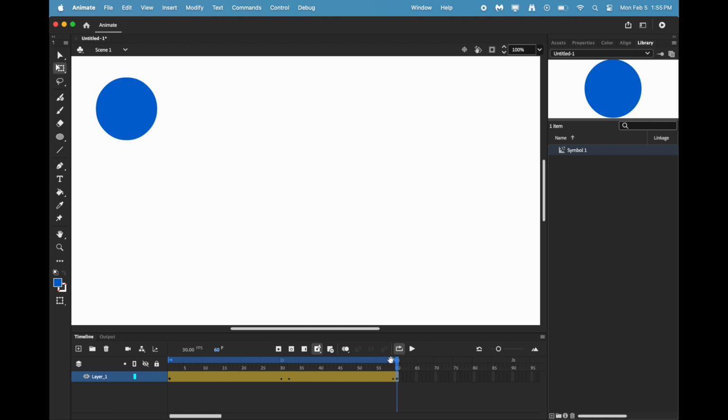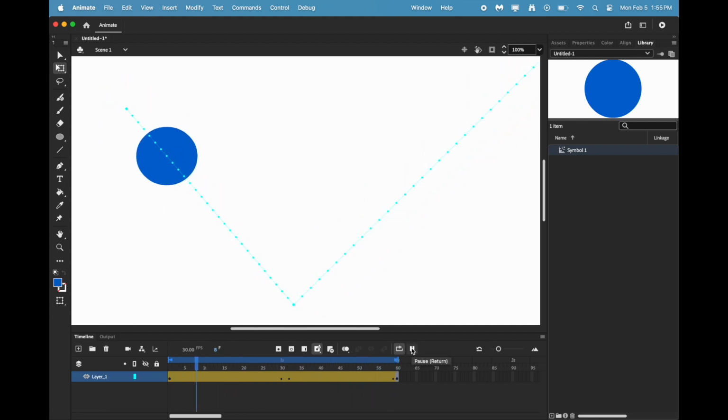What you want to do next is go to that frame before your bouncing ball, but we're going to test this first. It's looking pretty good, but the squashing is happening before we get to that mark.